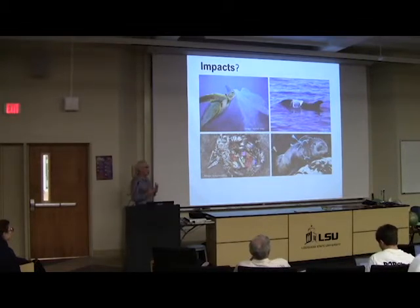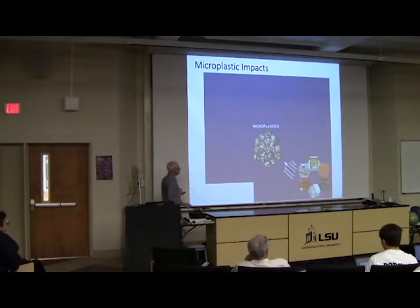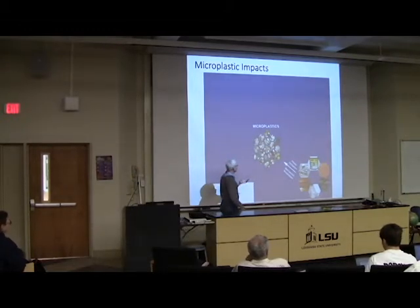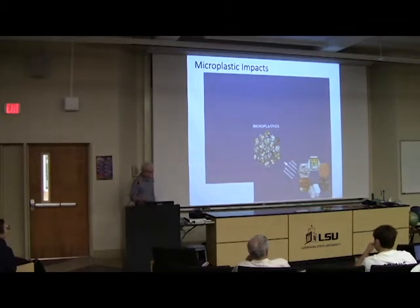So these are the obvious impacts of macroscopic plastic in the ocean. But what about microplastics? Let's start with our different sources of microplastics. They're continually, through photooxidation and mechanical breakdown, breaking down into smaller and smaller fractions of microplastic. So the numbers are increasing, and the smallest fractions are the most abundant. We know that persistent organic pollutants are adsorbing onto the surface of these.